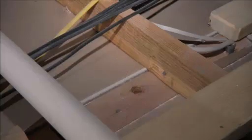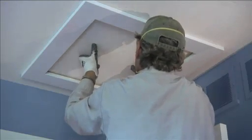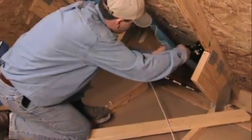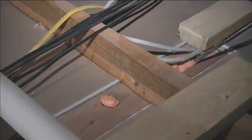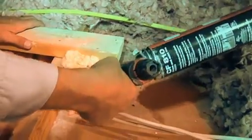Your goal is to seal every unauthorized opening in the attic, both those that allow outside air to enter and those that lead to downstairs living areas. The only authorized openings are the attic vents, which we'll discuss in a minute. Seal these openings with caulk or foam. Fill every gap. For example, look carefully behind and underneath electrical boxes to make sure you've sealed all the way around.